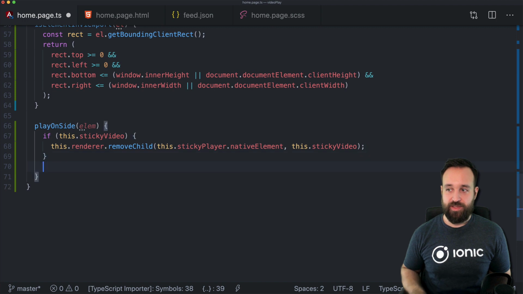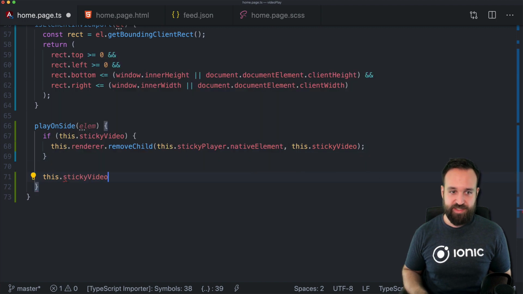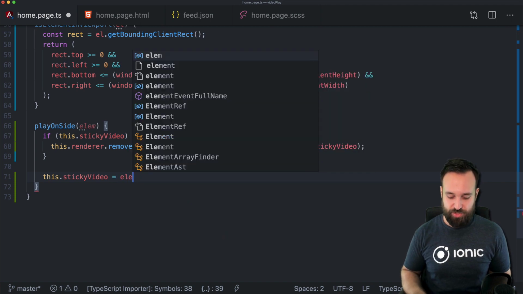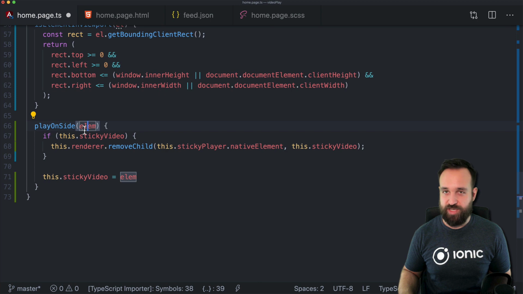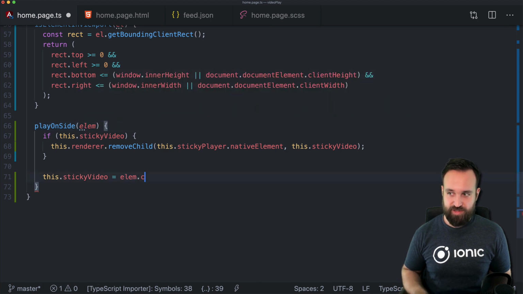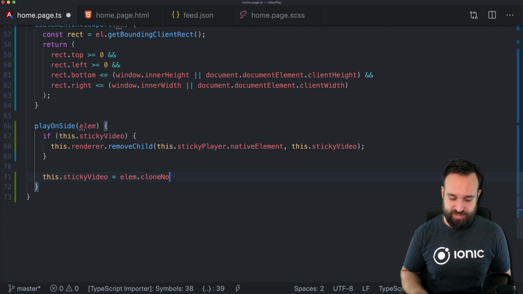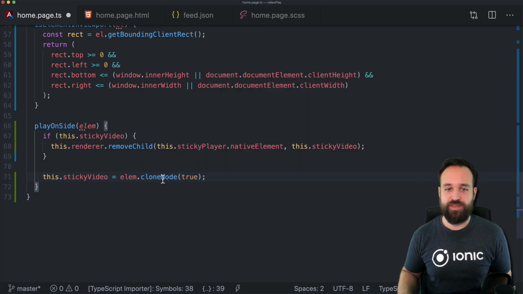Now we can continue and go ahead by setting the sticky video to the element which we are passed to the function and call clone node. So I'm not sure if this is really the best behavior, but I found that this works kind of good because we need to clone.